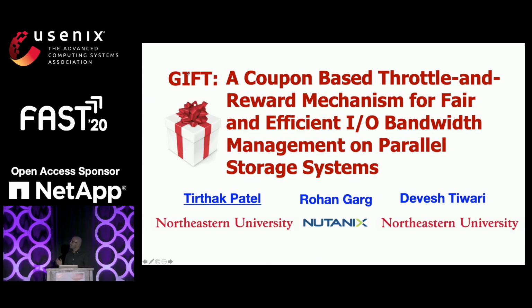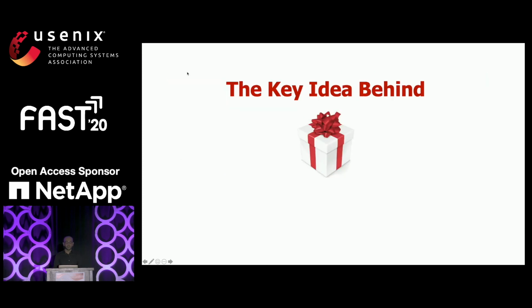In this talk, I'm going to be presenting GIFT, which is a coupon-based throttle and reward approach for maintaining fair and efficient I/O bandwidth management on parallel storage systems. That sounds like a mouthful, but I'm going to break it down so that it's simpler to understand. I'll start by presenting the key idea behind GIFT. But before we get into the key idea, I'll present some background.